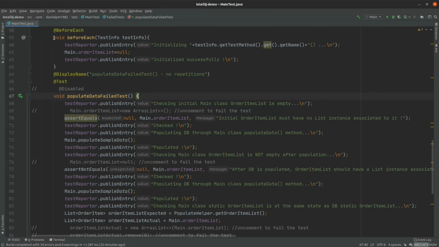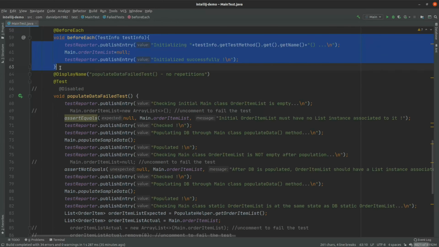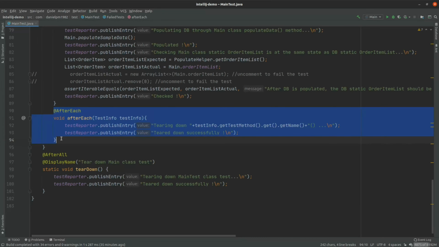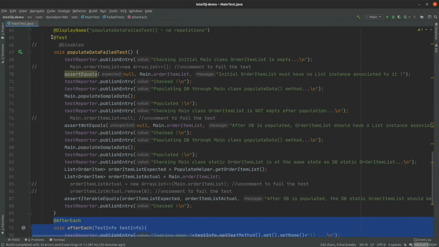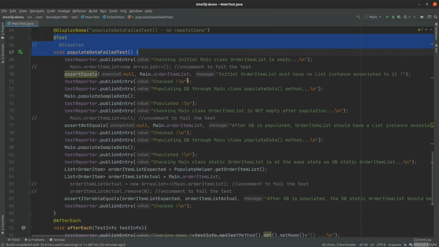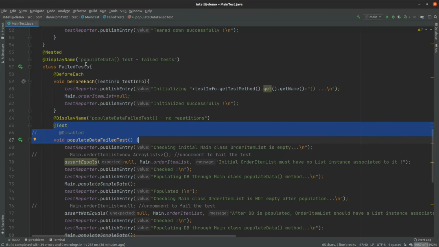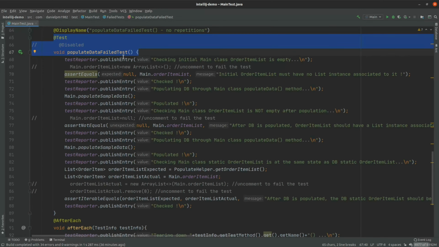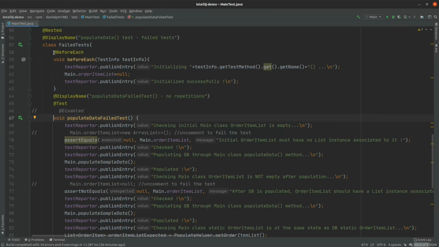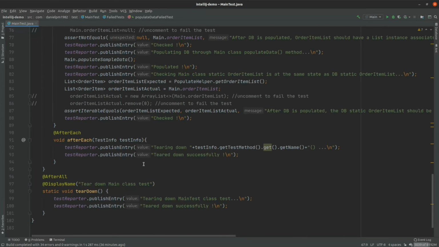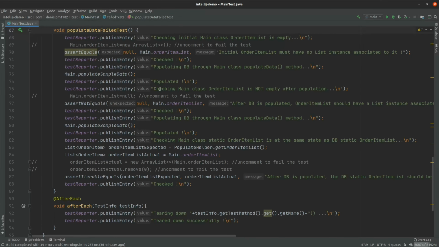And also similar here, we have a before each and after each for each test method at this failed test nested inner class. And in this case we have only one, but in case we had more than one test, before and after each one of them, these before each and after each methods would run for them independently.